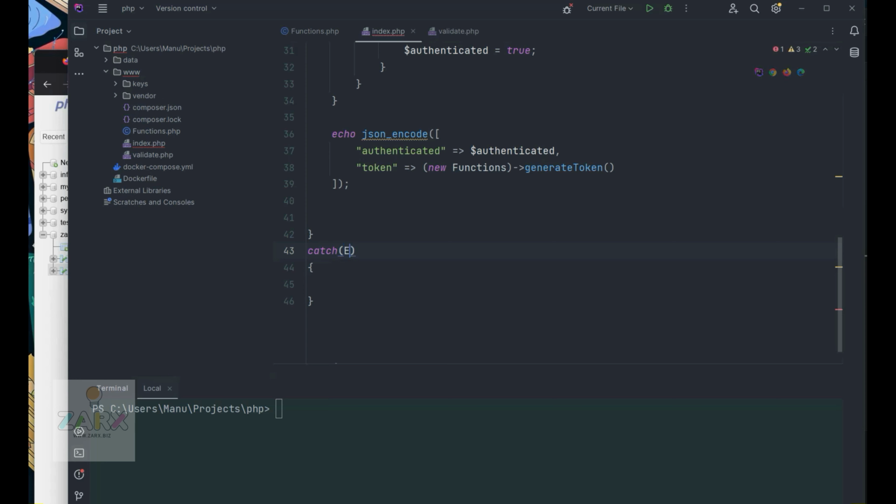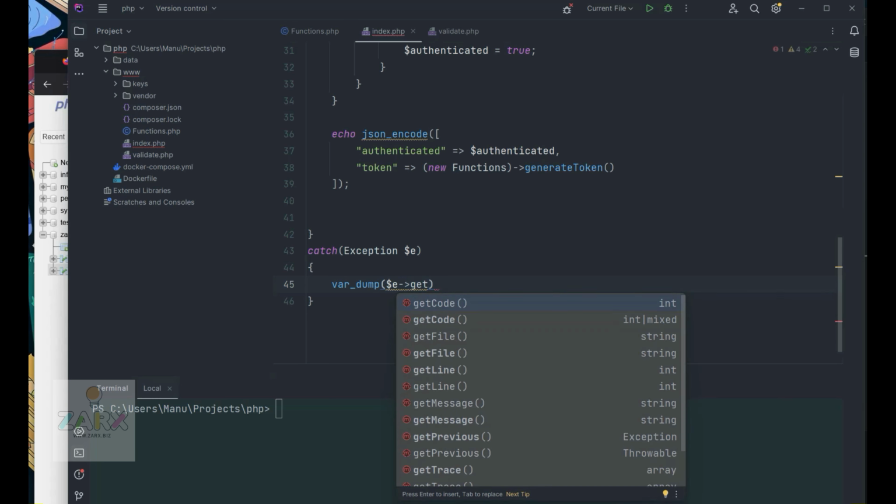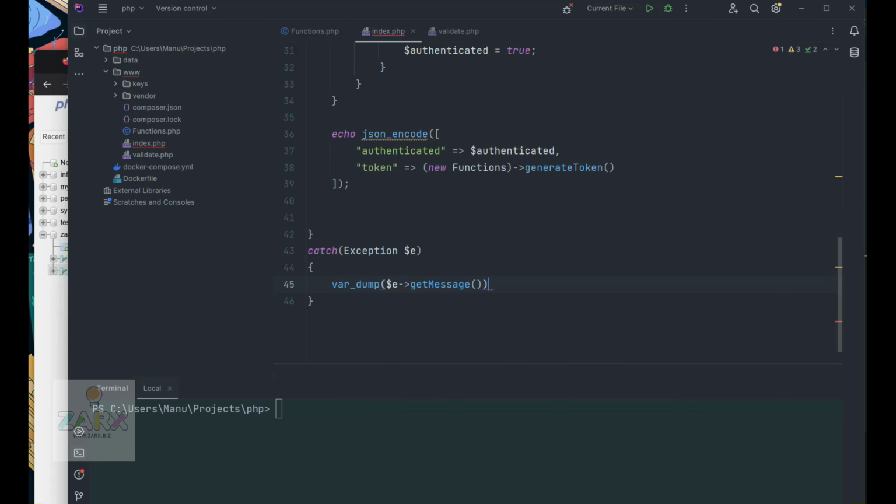So we need to put here Exception $e. And now we can just show the message or dump $e->getMessage(). So it is going to print the error message in case we get one.